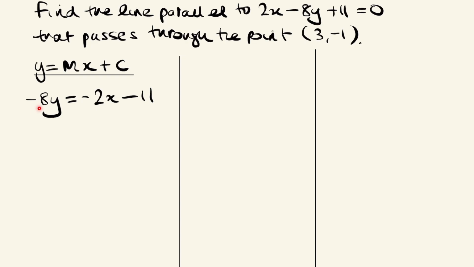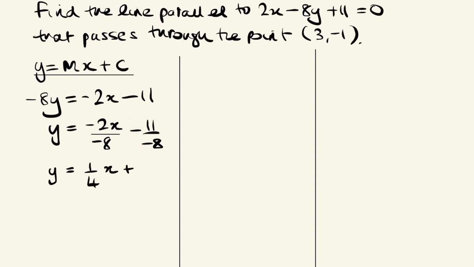And then if we divide right through here by minus 8, then we'll leave y on its own, as long as we divide on the right hand side by minus 8. And then we can tidy that up and simplify. We've got minus 2 over minus 8, minus over a minus is positive, and then 2 over 8 just simplifies to 1 quarter, so 1 quarter x. And then here we've got a minus over a minus, which is going to give us a positive 11 over 8. And we can kind of leave it like that.